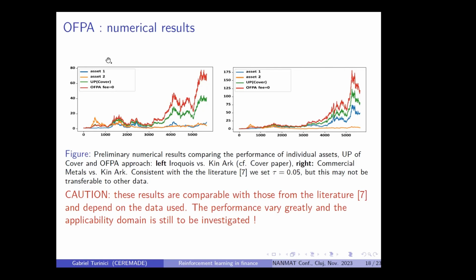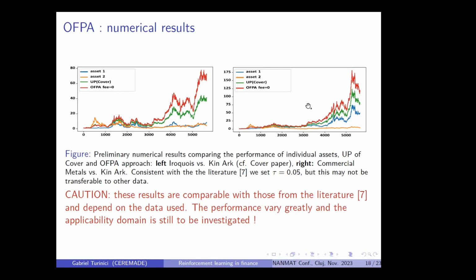These are numerical results. I took some benchmarks from the literature. I put them here in red because in finance people try to get rich right away. So, these are the benchmarks. I don't say anything about what will happen tomorrow or in another situation. Anyway, there are two assets here from one of the benchmarks, the Cover universal portfolio benchmark. The assets that you see here are the blue one and the orange one. The Cover portfolio is in green, and what you obtain is in red, because of course you present results which work, and it does work for this benchmark.